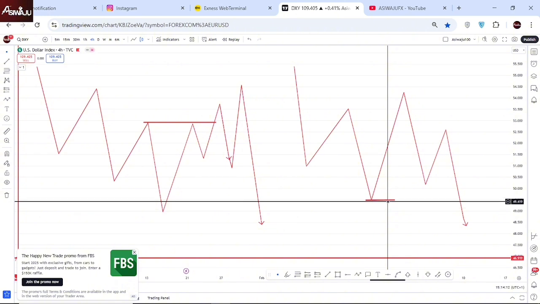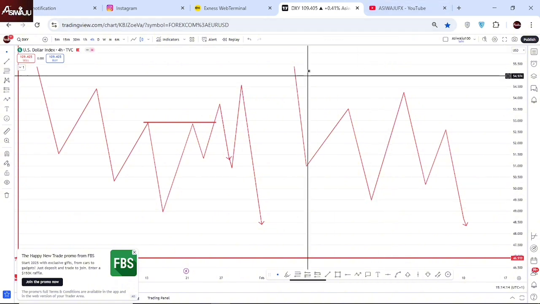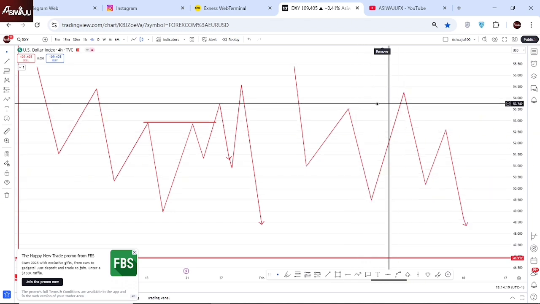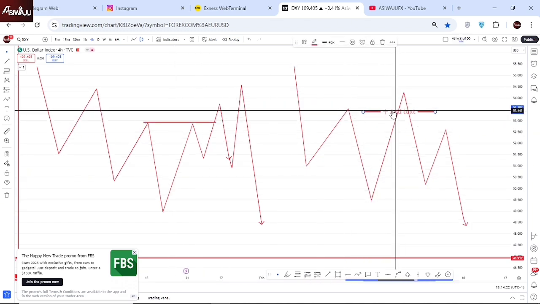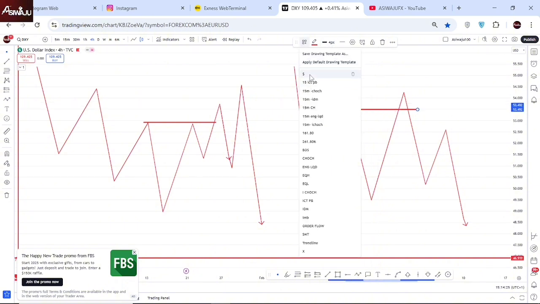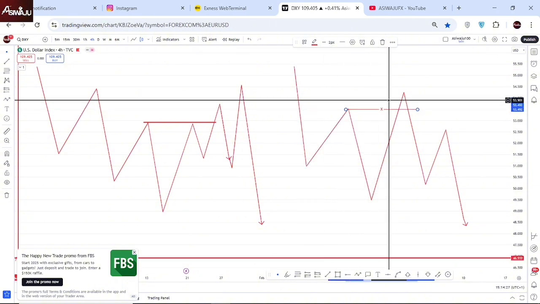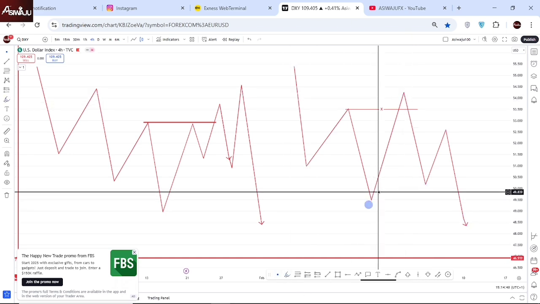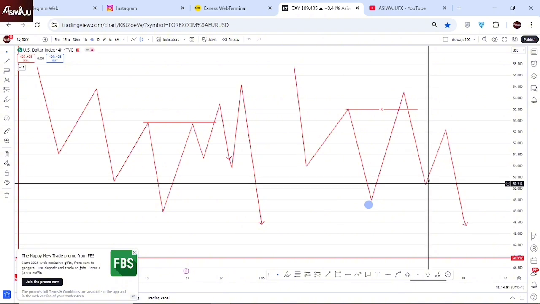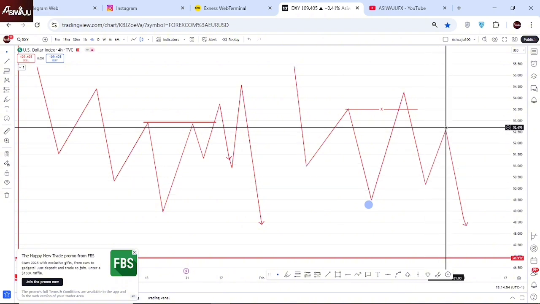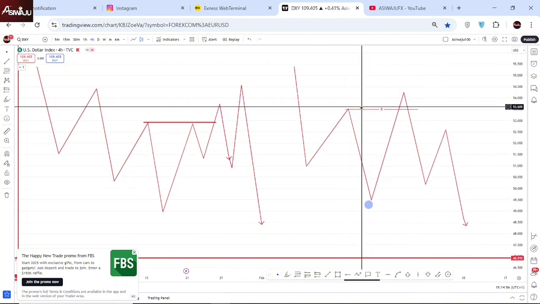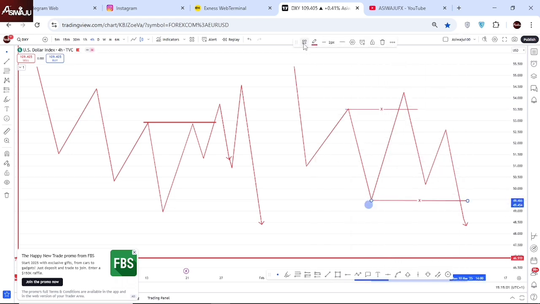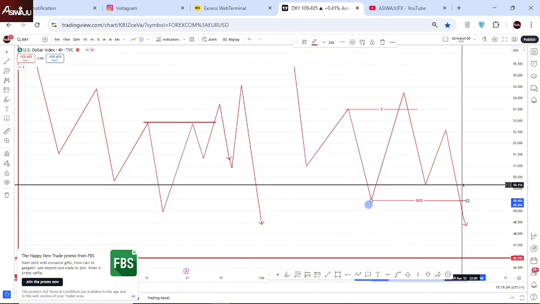So as you can see here, we have price trending on the downside as well. Went down, went up to grab liquidity above here. We have price grabbing liquidity at this point. Immediately price grabbed the liquidity at this point, price went down, failed to break this low on the first attempt, went back up, and later went down to break this low. And this becomes what? This becomes our break of structure.